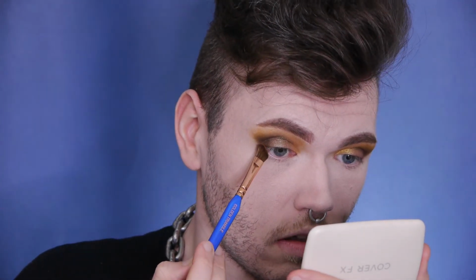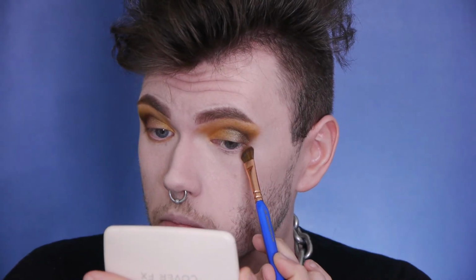I'm gonna take Puffball, that, like, neutral brown shade, on a Delium Tools 776 Angled Shadow Brush. I'm just gonna run this under my lashes. That's really pretty and blended out really well. They're a little bit powdery in the pan, but I mean that's not life ending, you know? I really love how since this eye hangs lower naturally, it like smokes out lower, so once again, impossible for me to be symmetrical. Kinda hate it.